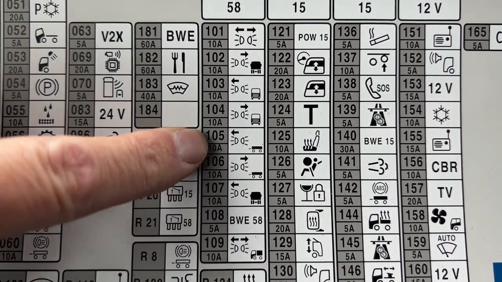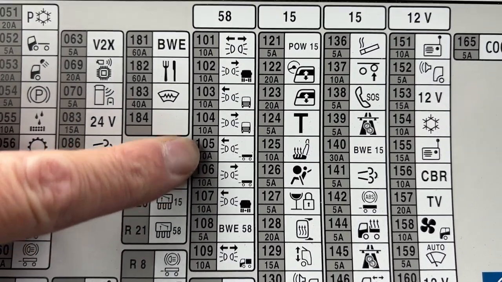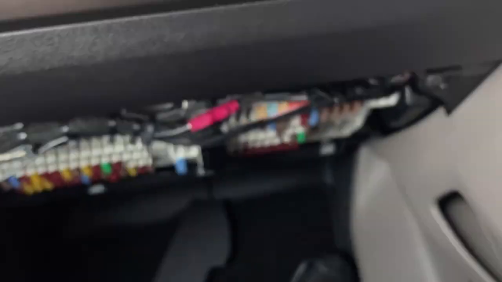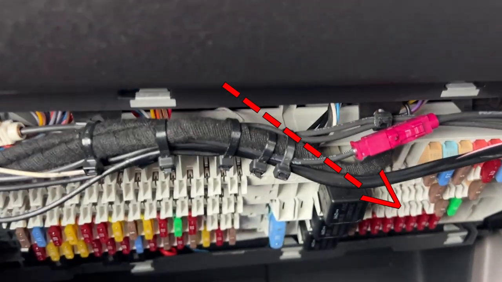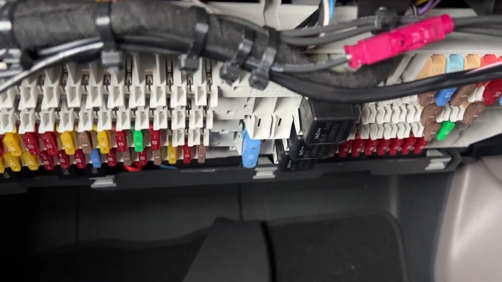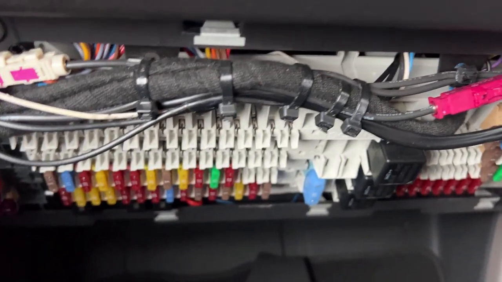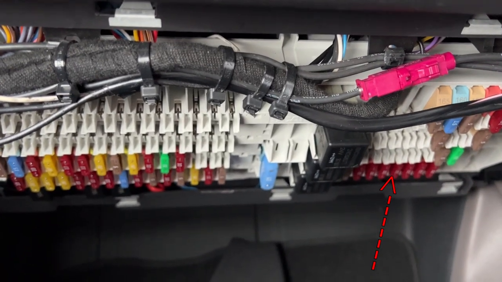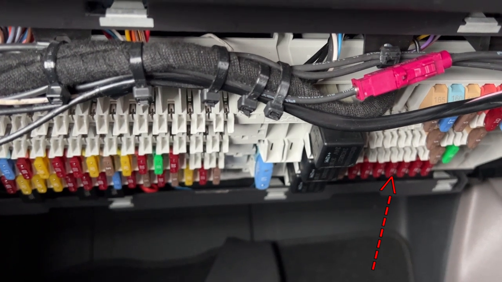The 10 amp fuses for 105 and 106 are found in a UK spec on the near side under the dash, passenger side. I've done a video on how to open it all up, so I'll put a link.